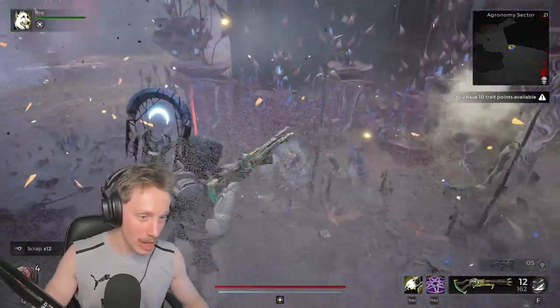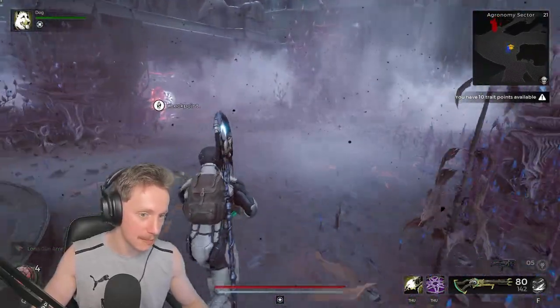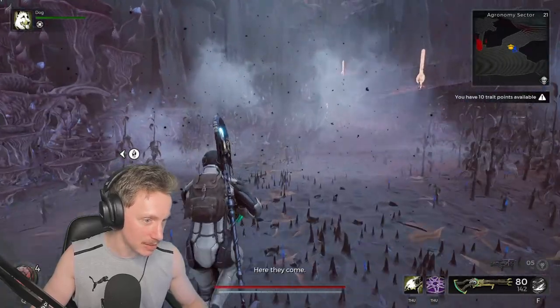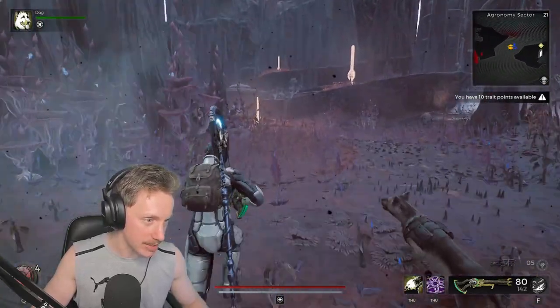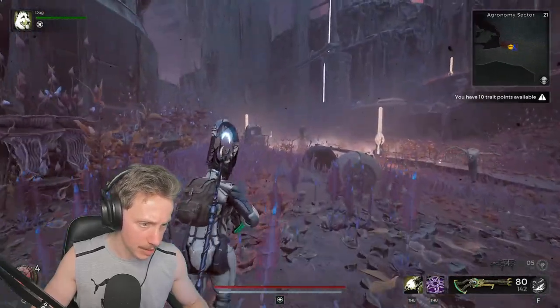This is like the anti-Anakin build that we've got going here. It's just sand. Just billions and billions of things that Anakin doesn't like about sand. All right, I see a dildo over there. Let's go see if we can disable or dismantle it.